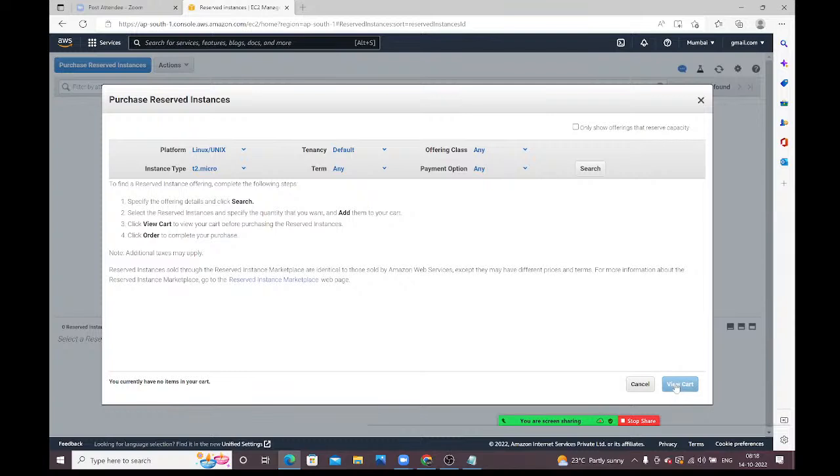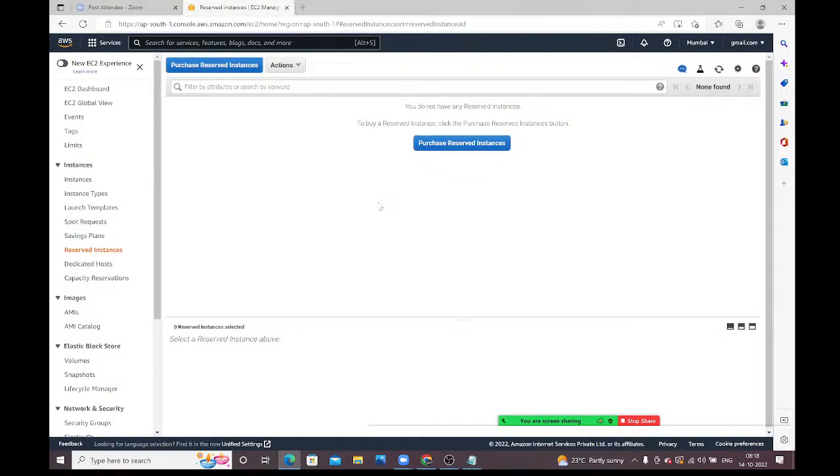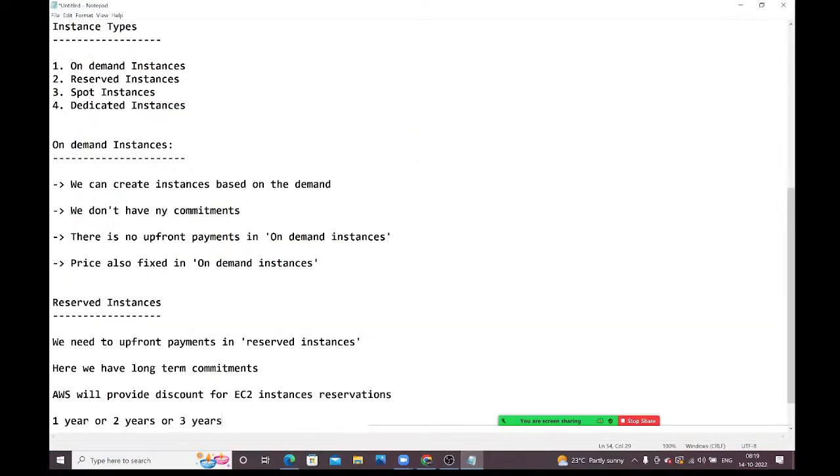See guys, it will go to view cart. It will be added to the cart, guys. Whenever you make the payment, at that time the instance will be created. Clear, guys? On-demand instances and reserved instances.